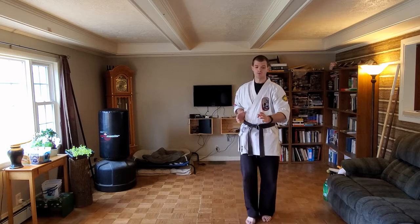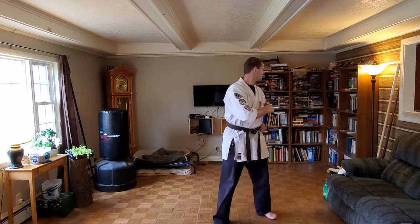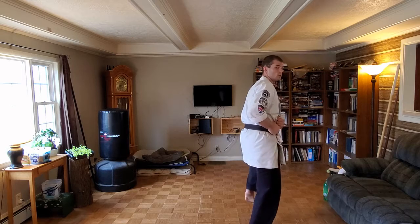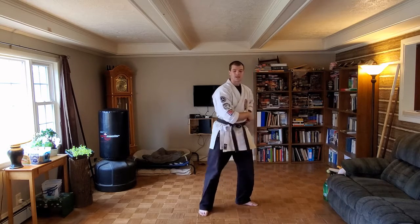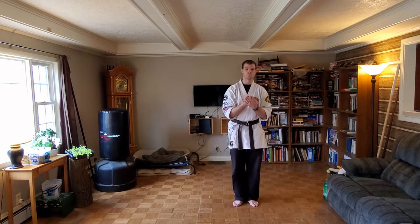All right, I'm gonna step in right foot, Seisan stance, low elbow. Look, draw back cat stance, front kick. Look, draw back cat stance, right foot forward, front kick. Step out Seisan stance, right foot forward, double shuto uke. Side block and ready to go with my new kite. But I let him go.